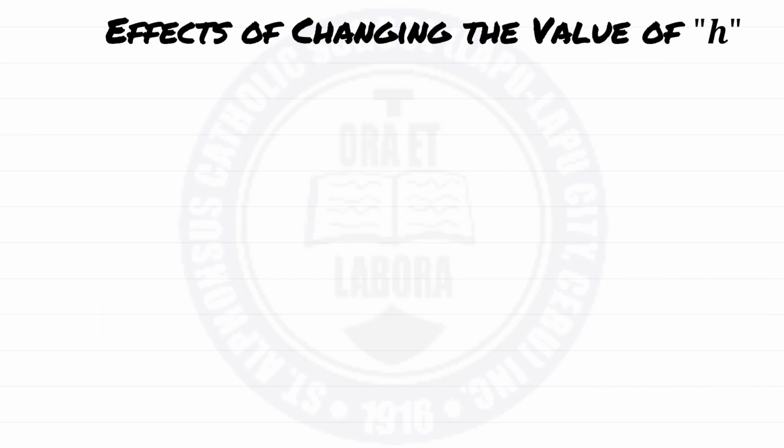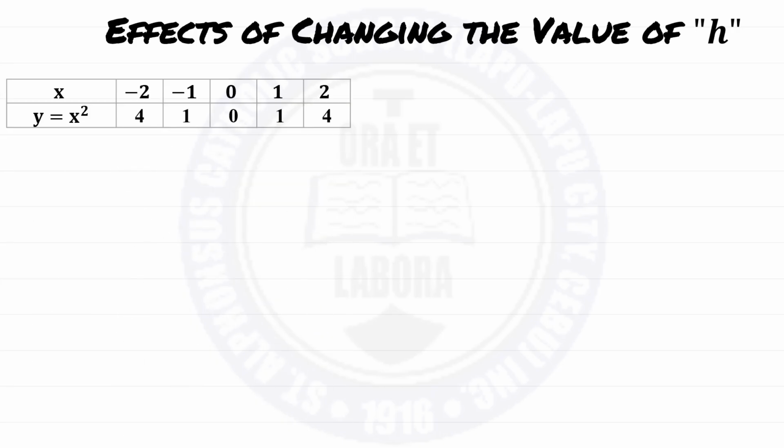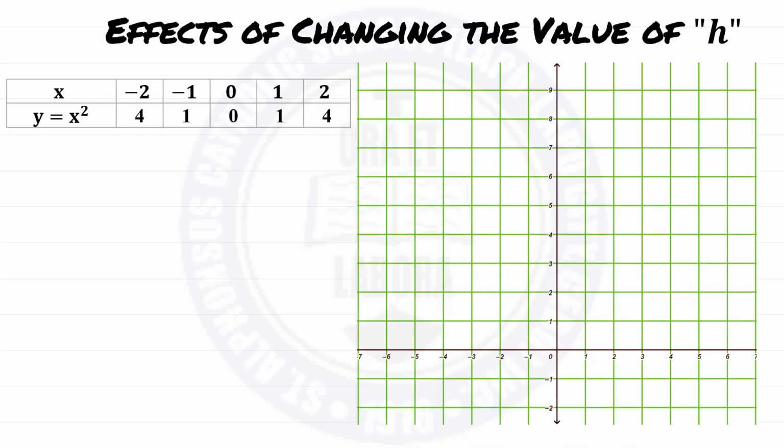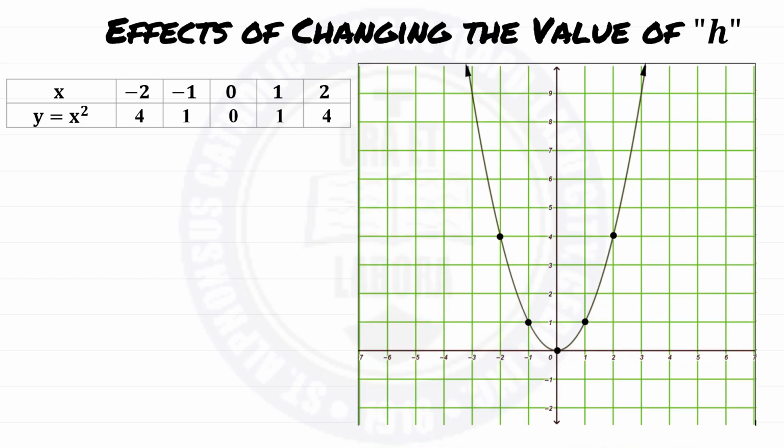Now refer to the table shown in this slide. So we have this already, given that x equals negative 2, negative 1, 0, 1, and 2, y equals x squared, where a is 1, h is 0. So you will have there this graph. So the black graph represents y equals x squared, showing the 5 points negative 2, 4, negative 1, 1, 0, 0, 1, 1, and 2, 4.